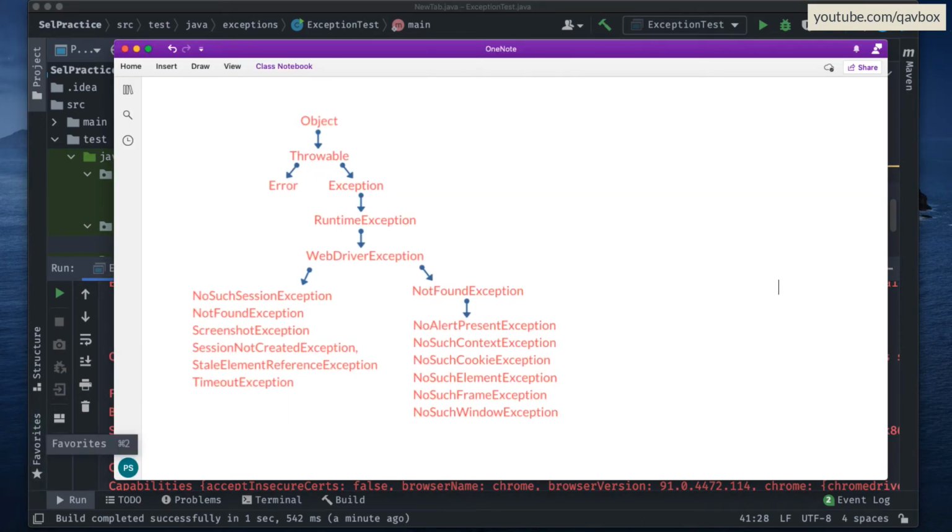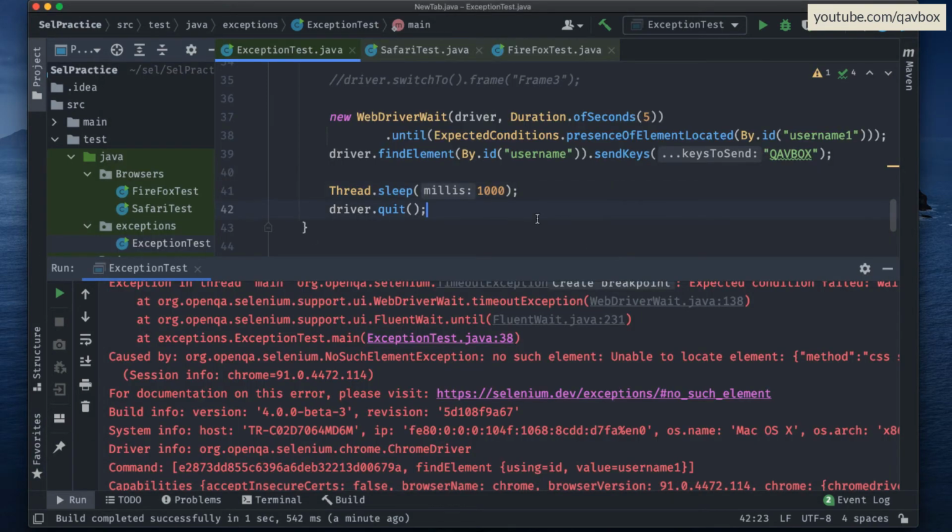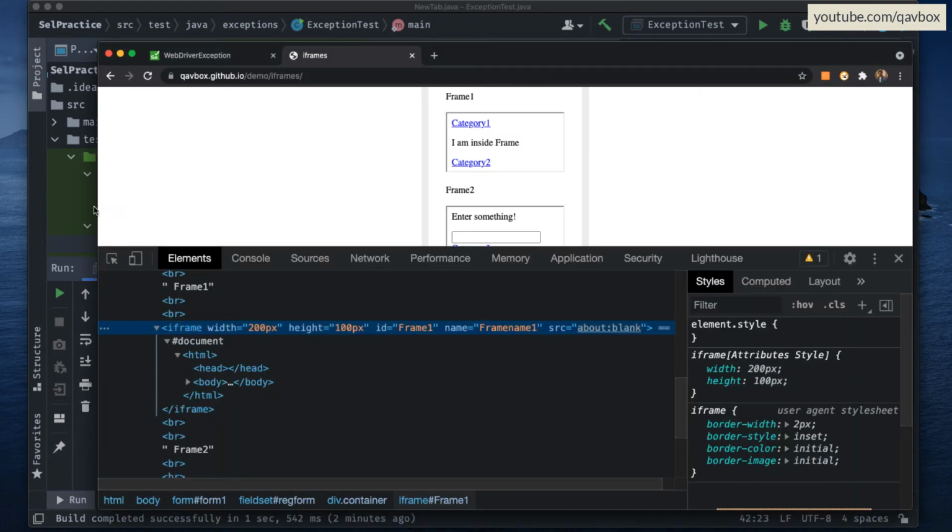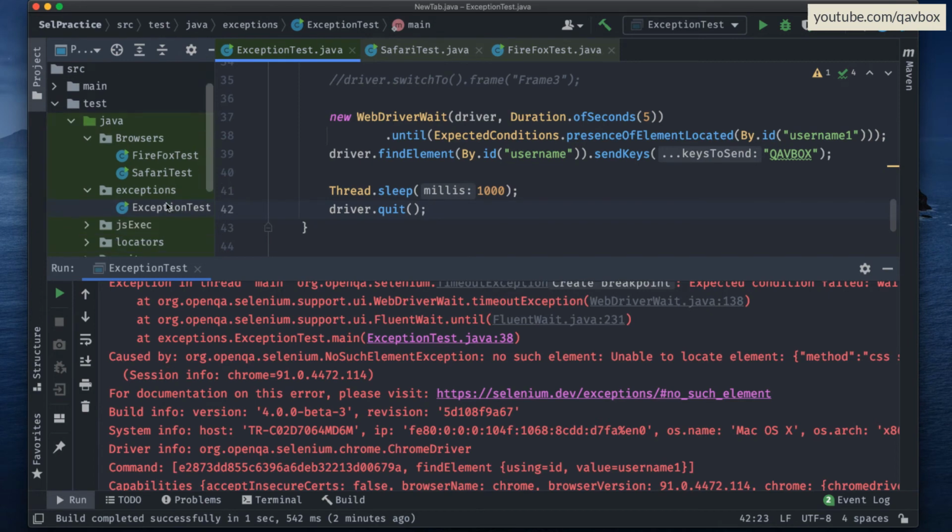And then there is something called a stale element exception. As I told, it's a very peculiar behavior, and most of the time when you are designing your framework, you will be getting these stale element exceptions. Now I will give you the definition of the stale element exception and where it comes from. Let's see a scenario by creating a new test.